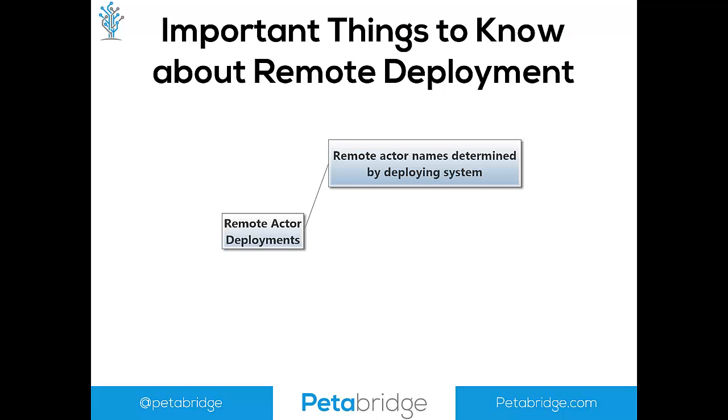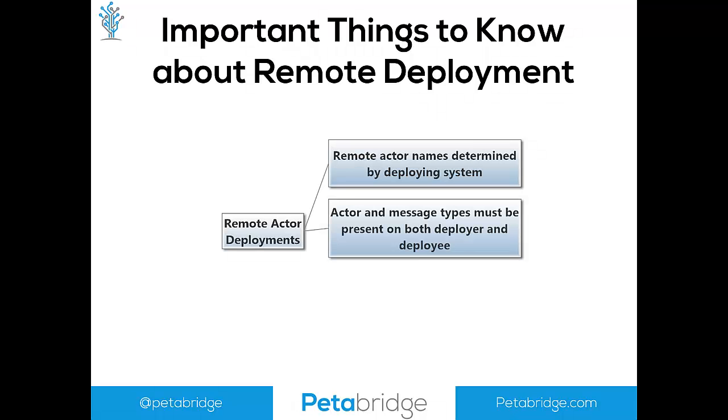So since addresses are unique and since actor names are unique per every local system, if we have 40 instances of the deploy target all try to deploy the same echo actor name, none of them will collide with each other. And the local actor system is going to know if you try to deploy the same actor twice. It works exactly the same way as if you try to create the same in-memory actor twice if you're using just the normal Akka.NET package. So that's no different. So names are determined by the system doing the deploying.